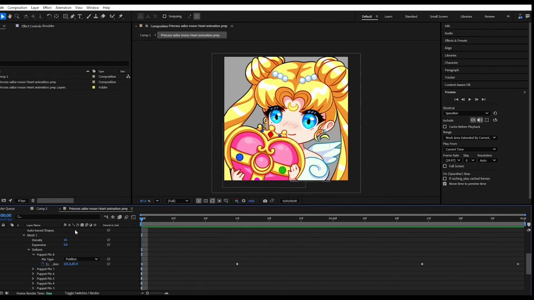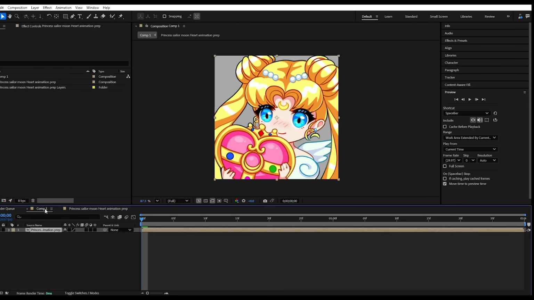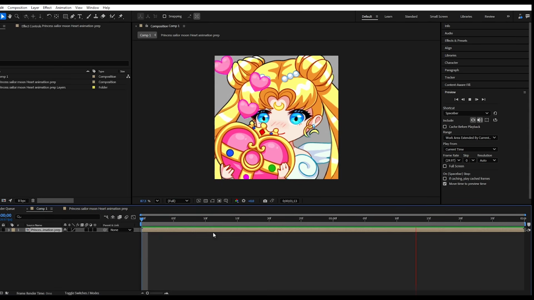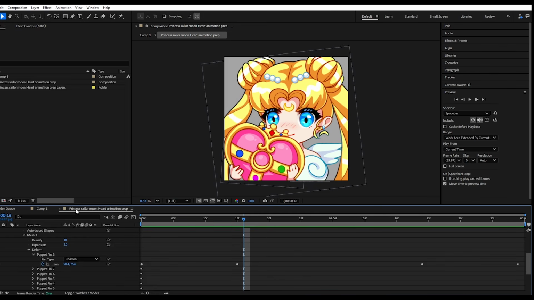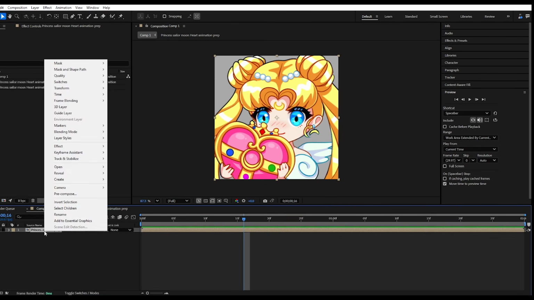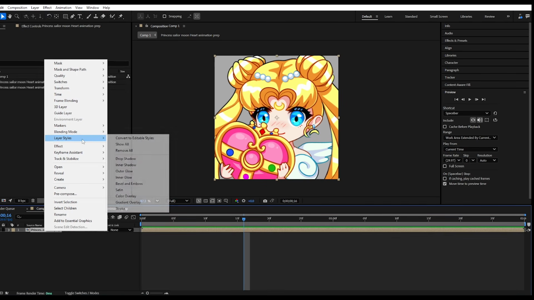Now, we do have one last step that I think is important. We talked about wanting to add a border at the end. So to do this, we go to Composition 1. Composition 1 should, in a sense, do the exact same thing as the emote composition name that we did, because this one is again inside this one. So, okay, we have the entire composition shown right inside of here. So what we want to do now in Composition 1 is right click your emote folder, go to Layer Styles and do Stroke.